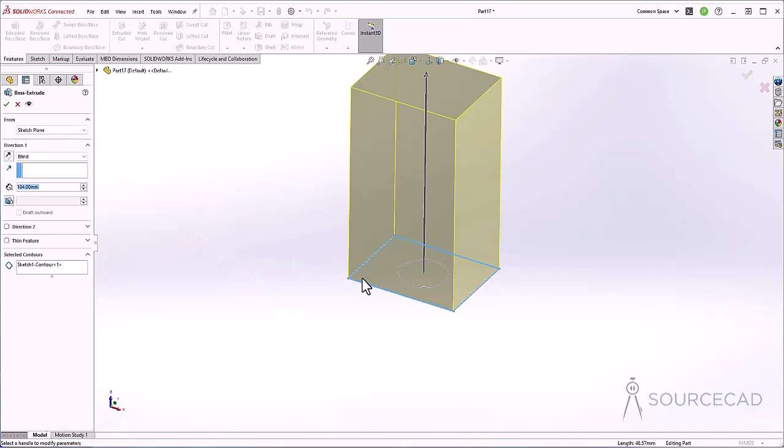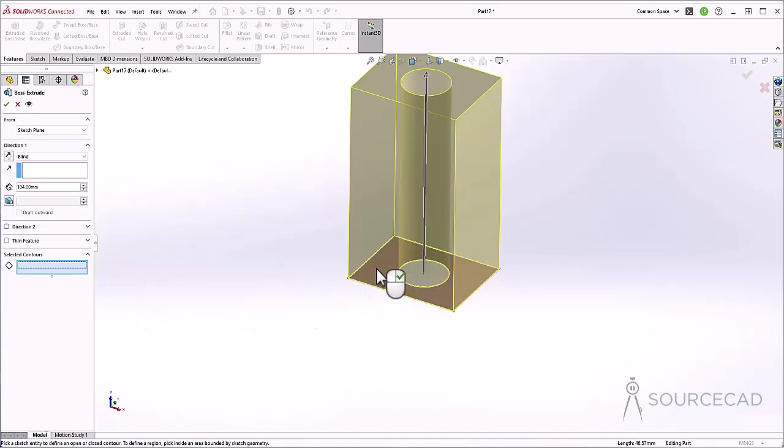But instead of extruding this entire rectangle, I'll extrude this common area, actually the area which is outside the circle but inside the rectangle. Only that area, that's the one which I want to extrude. Now for that, you can go to this Selected Contours option, right click and delete it. Just make it clean, and now we'll by default have that option selected.